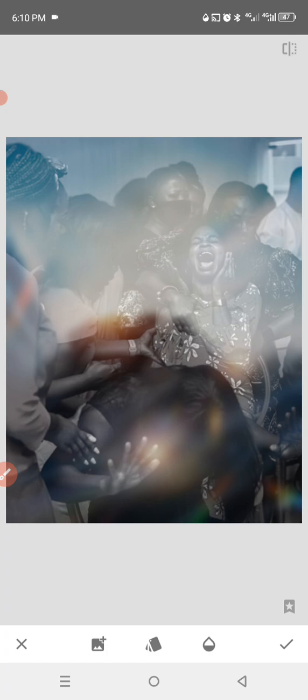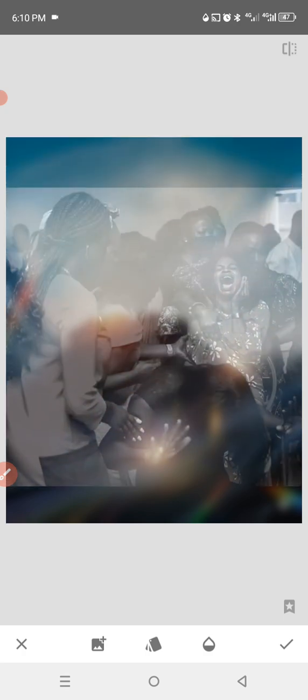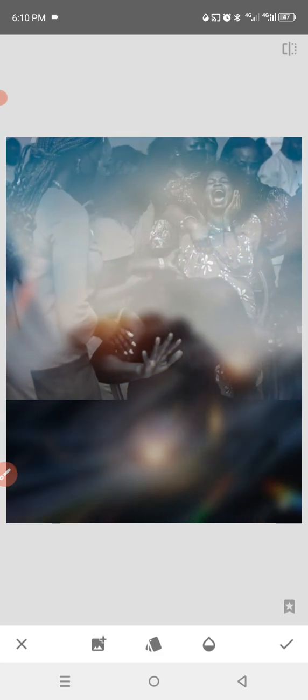Done. Okay, so now you use your two fingers to either zoom in or zoom out, especially where you want the images to appear. You want them to appear at the side or at the lower part or at the top, but most times it's usually at the top, because lesser information is most times at the top of your design. We have more information at the lower part of your design than the upper part, so you may want to blend the background to the top part of your design.